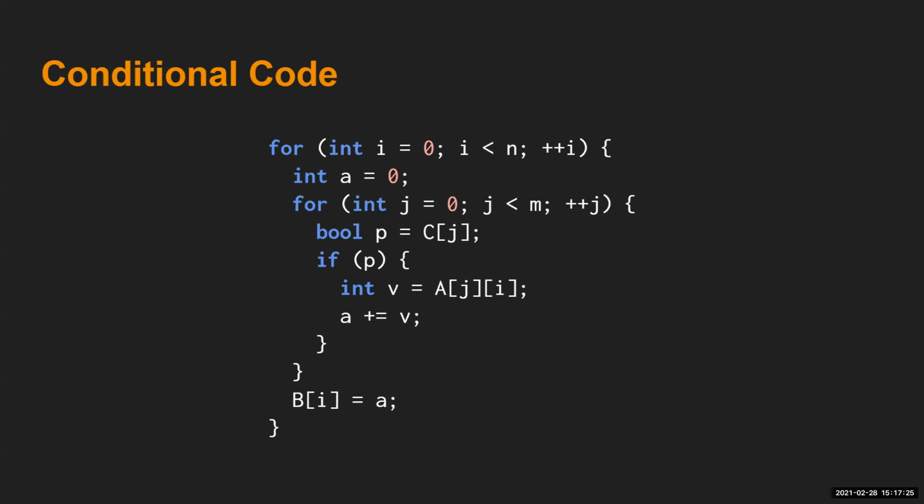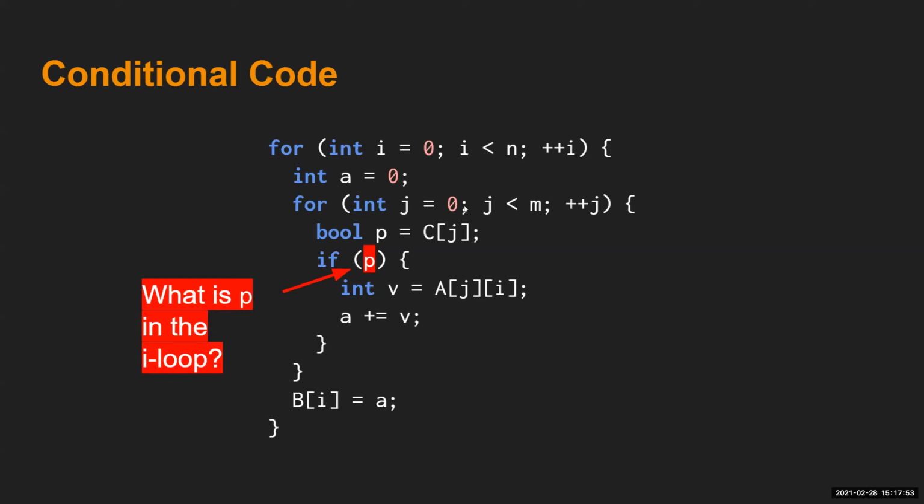So back to the original code that we had here. Let's concentrate on this condition right there, and let's try to characterize it in relation to the I loop. I'm going to characterize the uniformity and the loop invariance. So we can see that P changes. It doesn't have a constant value, it doesn't even have a predictable value. But the important thing is it does not really change because of the I loop. It changes because of the J loop, right?